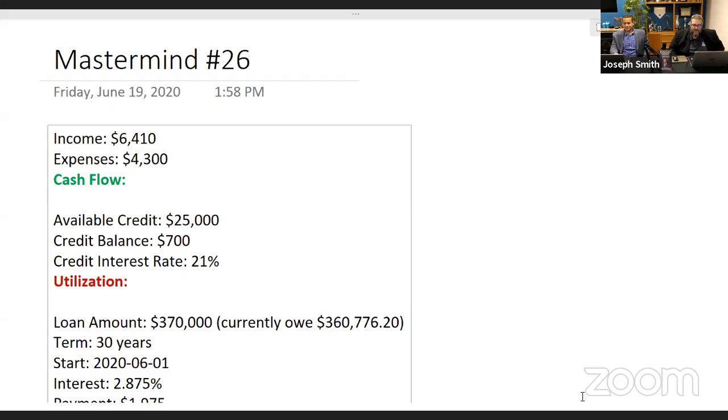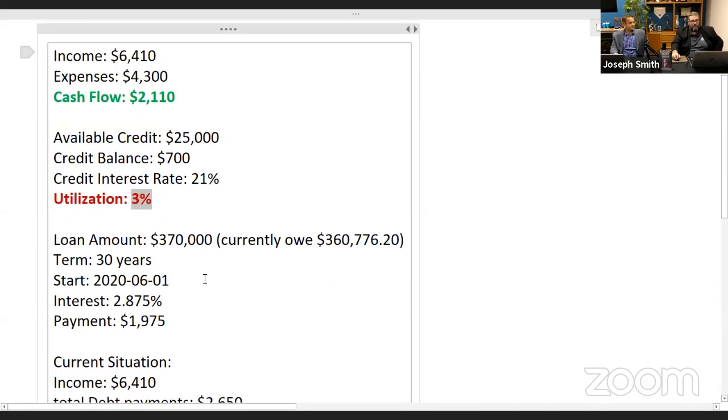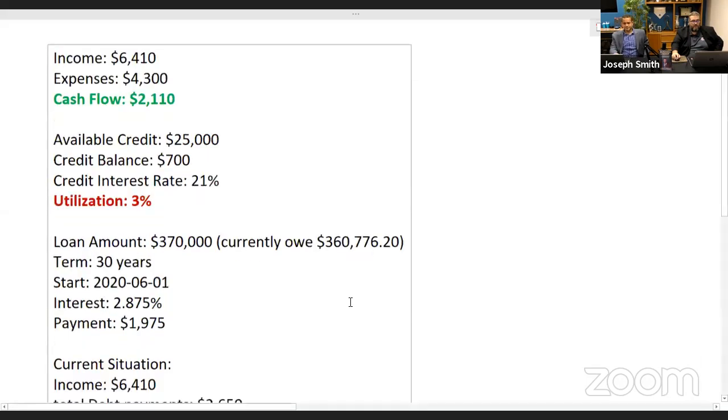All right, Raul says cash flow is $2,110, and the credit line utilization is at 2.8%. Both of those are correct. So we know what our starting cash flow is, $2,110. Our utilization, just round up, we're at about 3%. Why is that important? Because if our utilization is over 50%, then we've got to be very careful in how we use our credit cards. But this is actually the ideal situation you want to see. You want credit cards that are being used every month, carrying over somewhere between a 1% to 3% utilization. You want to keep some activity on those cards. So this person has good credit management.